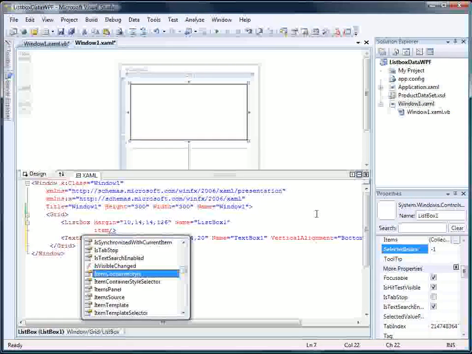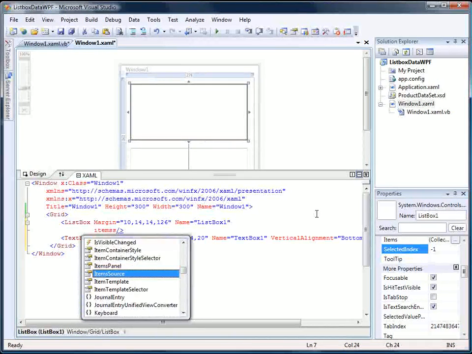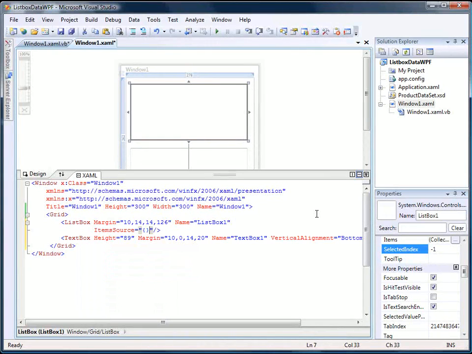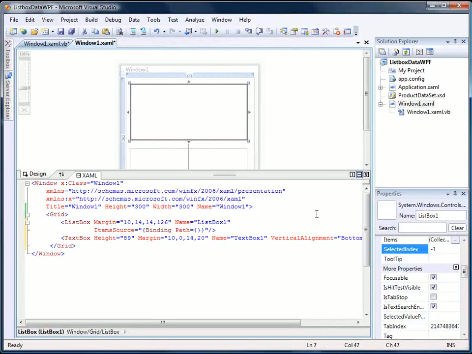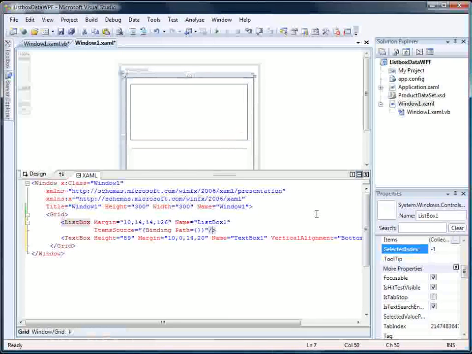So ItemsSource equals Binding Path equal to, and it's sort of empty. That just means that the path is at its root, which we've specified as the data table, so this will pick up that whole data table as the items source.